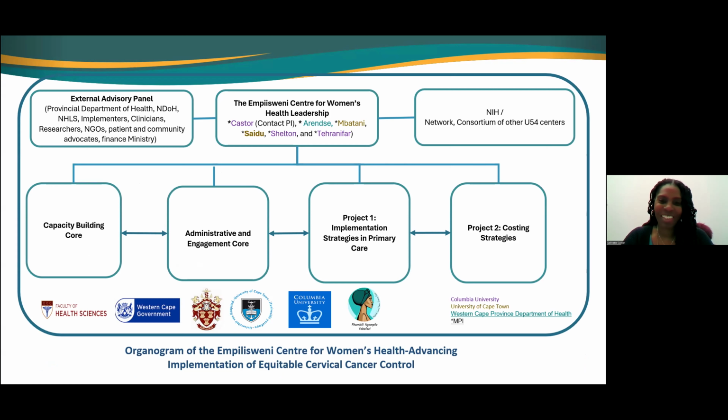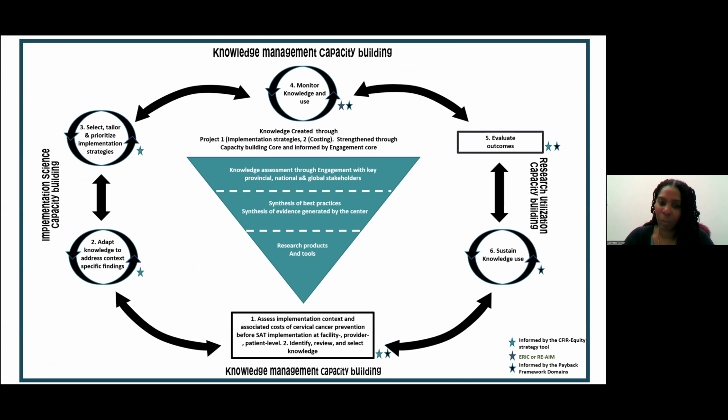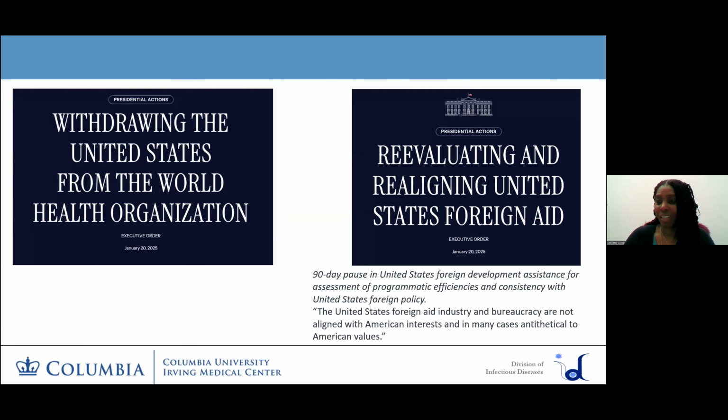And so we're working on this as we expand and work with our colleagues in South Africa as one of the U54 mechanisms, where we work to introduce HPV-based screening and treatment into primary care settings in the Kailisha community. And we're using the Payback as one of several frameworks to assess knowledge and capacity building, research capacity, and the work that goes into integrating services. And so I'll end there.